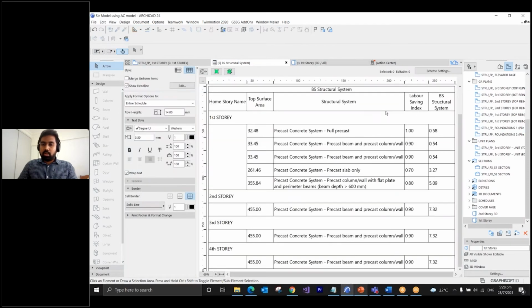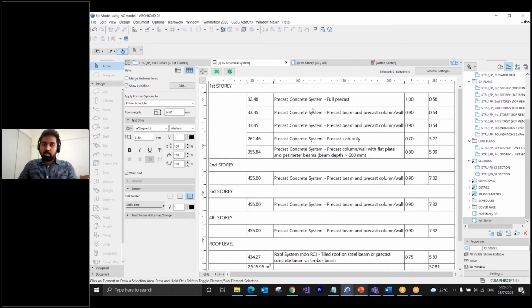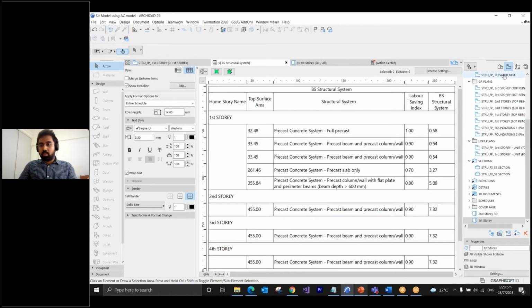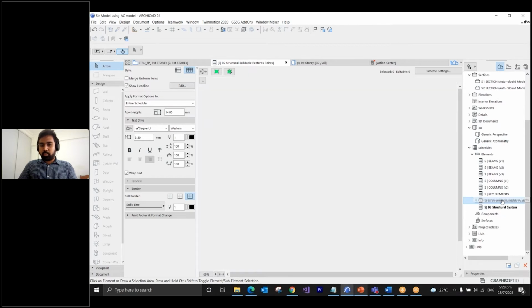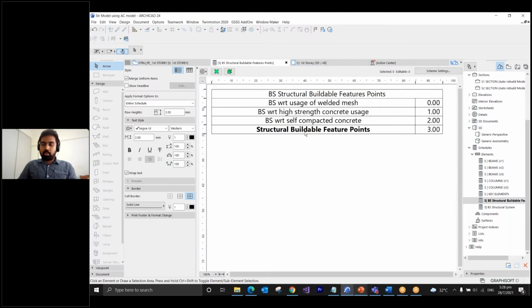So here we have seen all the buildability score for the structural system. Now we have another schedule for the features points. As I showed in the slides, there were many criteria, but for this project, I'm just considering three criteria, which are the usage of welded mesh, high strength concrete usage, and self-compacted concrete.